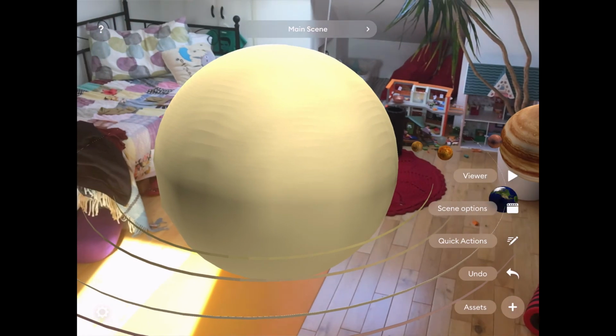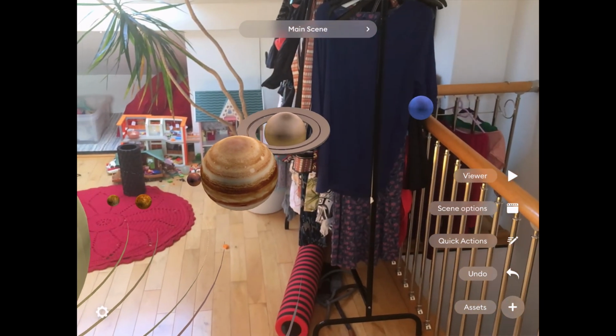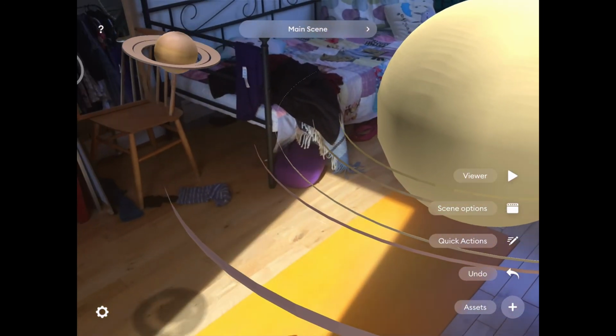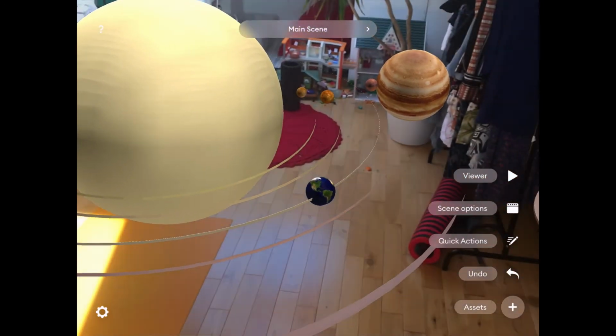So if we go to the main scene for now, just to let you guys know, the final video I'm going to be making is about making this main scene come alive a bit more with the planet spinning and adding a little bit of polish to those scene transitions.